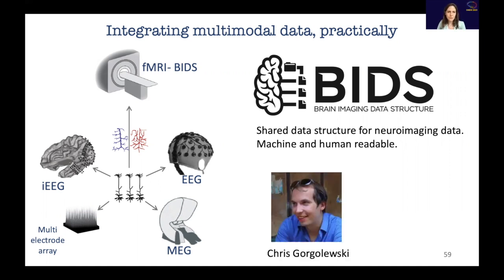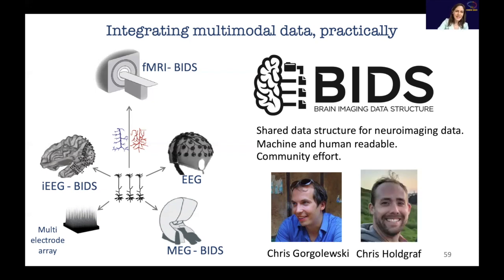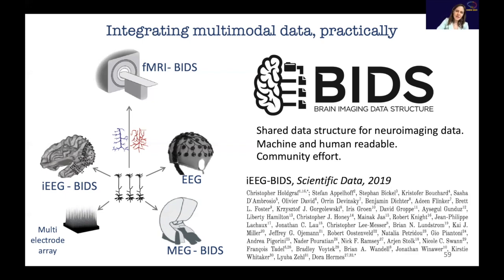So I talked to Chris Gorgolewski, who had developed the Brain Imaging Data Structure for fMRI and had made this big effort to standardize it. He explained to me that this is a community effort. There's currently an extension developed by Guiomar Niso for MEG BIDS, and if you want, you can extend it to intracranial EEG as well. A week later, he told me there's this guy from Berkeley, Chris Holdgraf, who is interested in that as well. And so we got together with a large group of other people to extend the Brain Imaging Data Structure to intracranial EEG data.